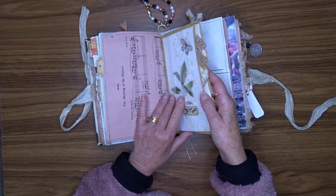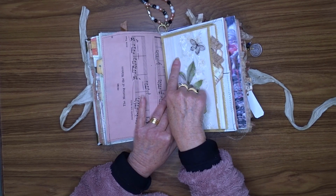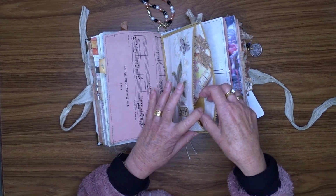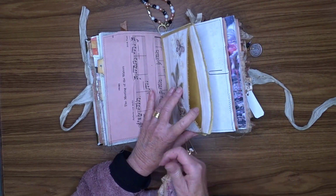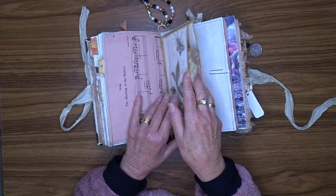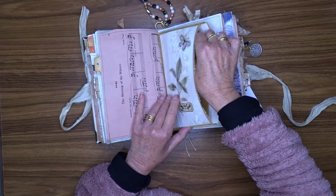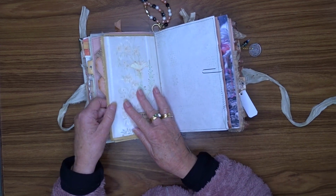This is a paper bag. The background of this is wallpaper. I've added some acetate stickers there. Inside the bag are a couple of tags for journaling. There's plenty of room there. You can add heaps and heaps of things to that if you want to add more. It'd be a great place for photos or something like that too, if you've got a special occasion.